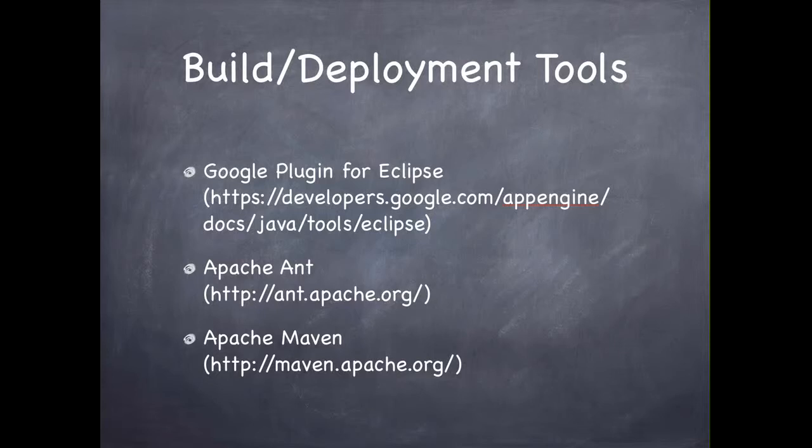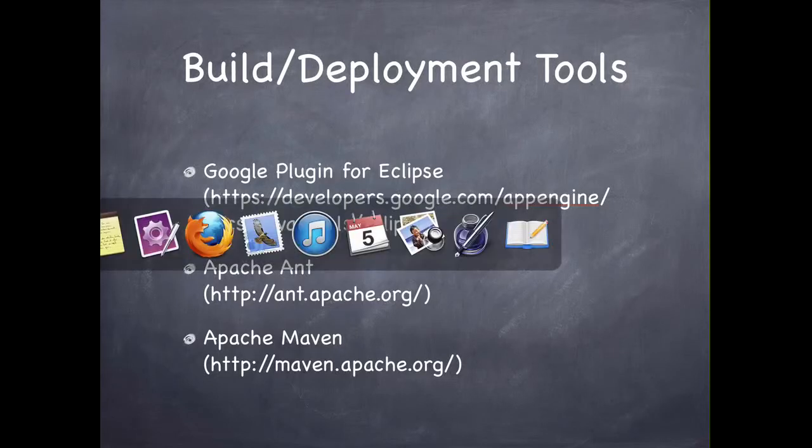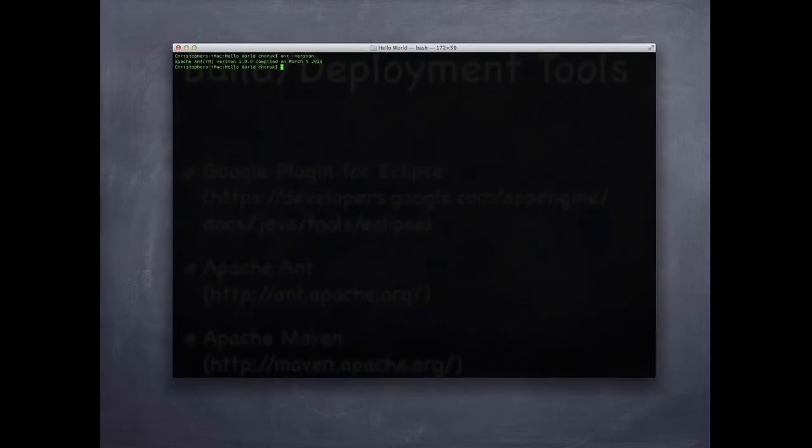There are multiple options here, including a Google plugin for the Eclipse IDE and two different command line tools, Apache Ant and Apache Maven. Now in my documentation, I go into detail on using Apache Ant, as that is the build tool that will be used throughout the tutorial, and it's a really easy to use tool. Now once you have installed Apache Ant, you simply need to create a build.xml file with your project to configure how Ant will be used within that project. The version of Ant that I will be using is version 1.9.0.